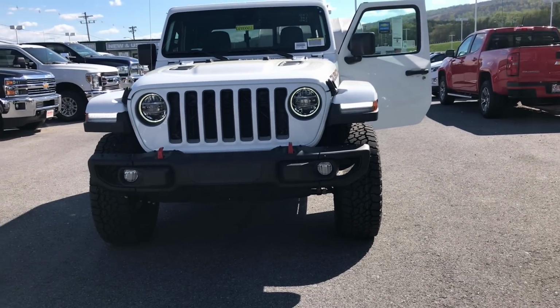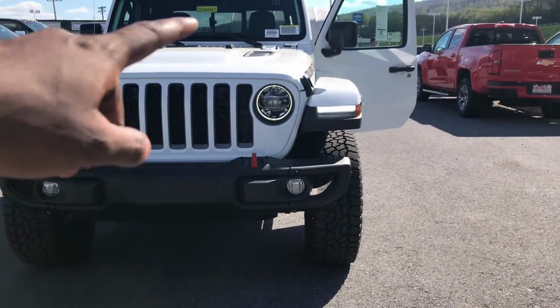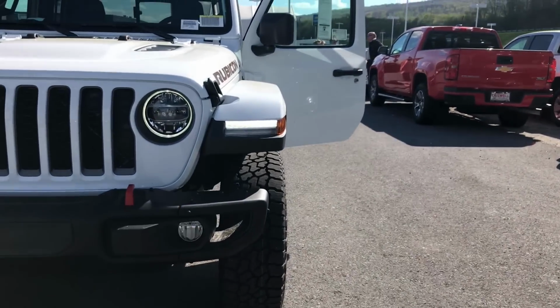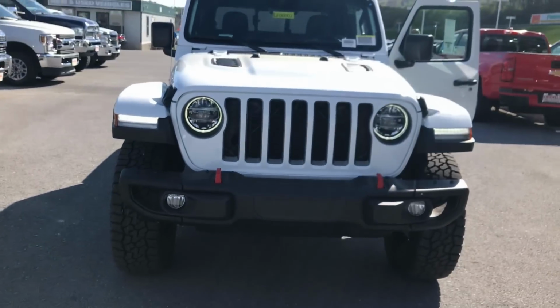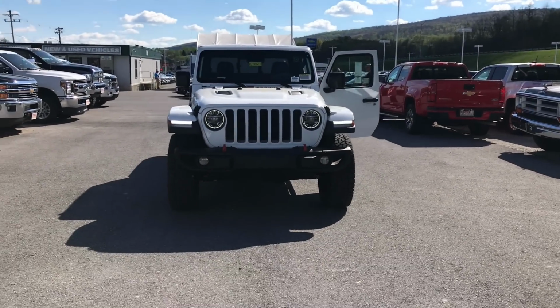So this is just a look at your daytime running lights. This is what you will see coming down the road. I love that circular LED strip around that headlight there. Looks really good. And then of course on your fender, you have your LED daytime running lights also. It's basically the same setup on the Wrangler, but just wanted to show it to you guys on the Gladiator too.